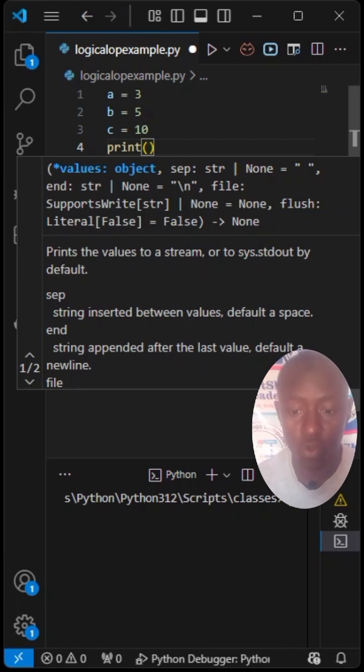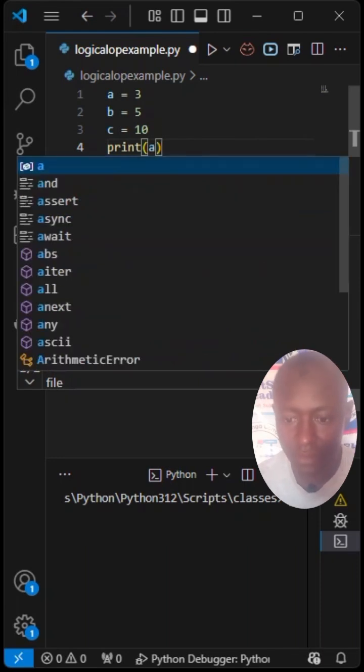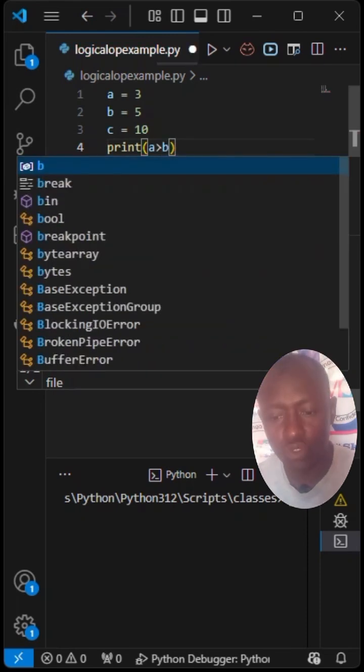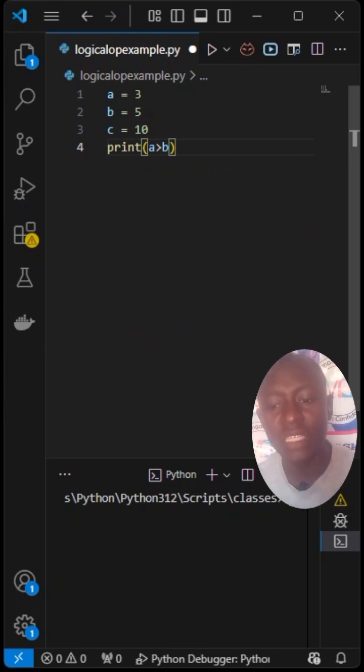Which is just in the form of the greater than sign. If we have A greater than B, this is just like trying to pass a statement to check whether A is greater than B or A is not greater than B. And from the definition of a logical operation, it combines conditional statements to evaluate the expression.